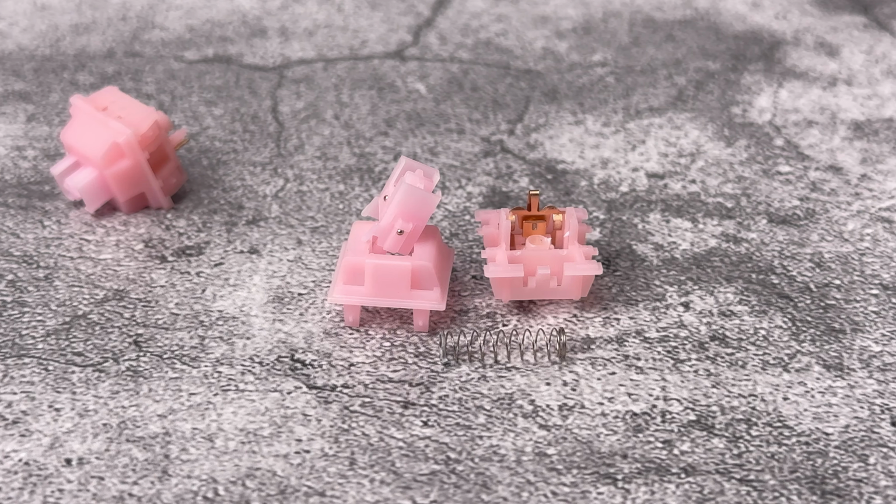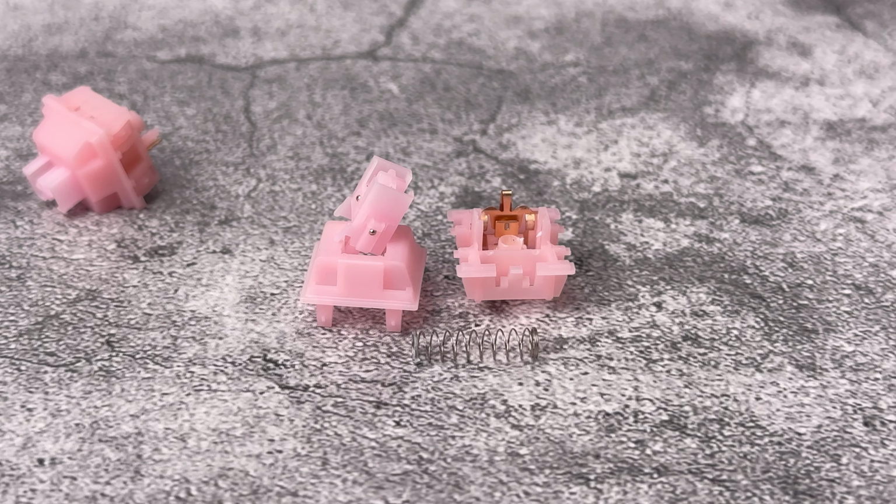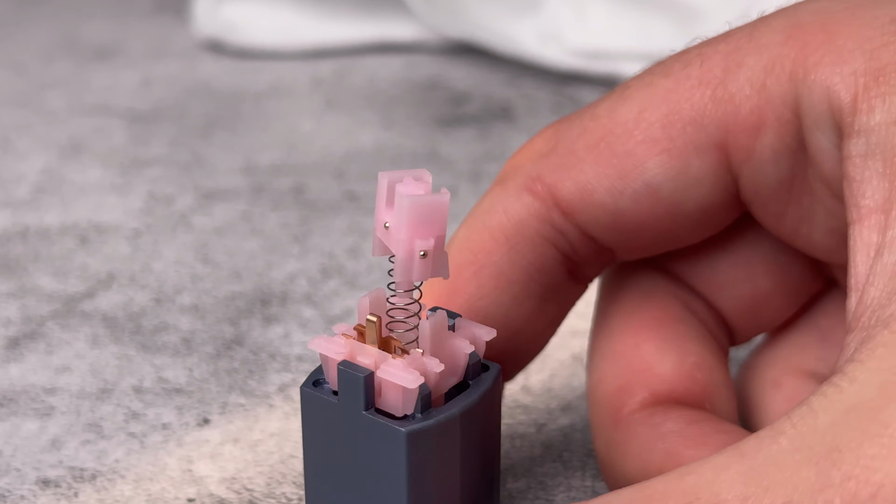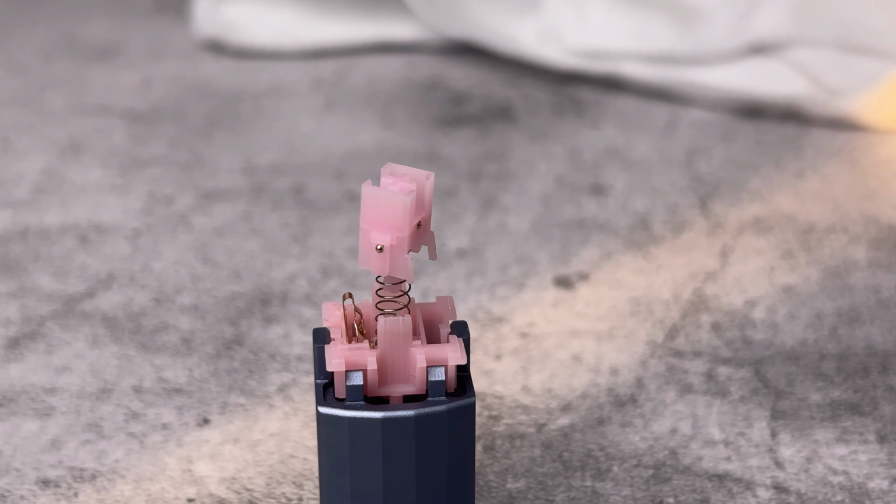Okay, are these worth the 60 cent per switch price tag? I actually think they are. It's a truly innovative design that makes a real feelable difference in the typing experience, and they don't need any additional lubing or modding right out of the box.